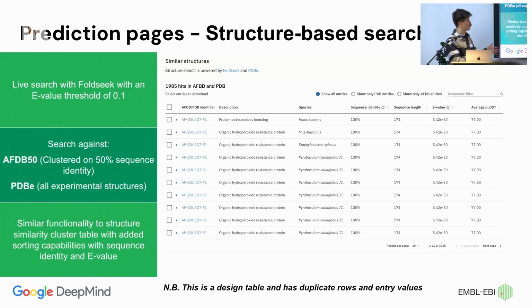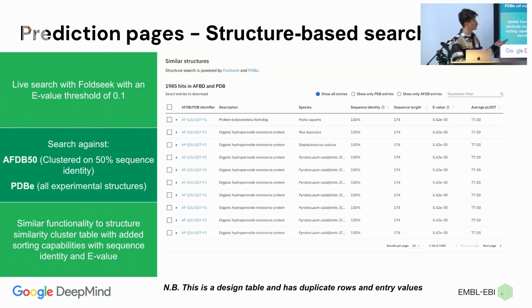So this is just like a preview. I know it looks identical, this table, but this is a separate table unrelated to the previous one. So what you'd be able to do is, on your entry page, say submit a job, and you'll be able to search with Foldseek. And the e-value threshold is also relaxed, so you can start identifying slightly more distantly related proteins. And you'll be able to do two things. You'll be able to search against AFDB, obviously. But then a very important part as well is the PDBe. By superposing with experimentally determined structures, there's a lot of value in interpreting your model.